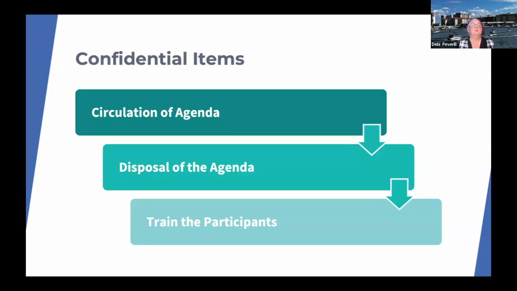How we dispose of meeting information, the board package and the agendas. If there's confidential information involved, we need to be training board members that they don't have their own filing system at home. They're not keeping all of this confidential stuff somewhere in their house, unless, of course, it's in a locked filing cabinet, in a locked office, in a locked house, and maybe they have a moat around it. So we don't have any worries about somebody getting a hold of that information that they shouldn't.